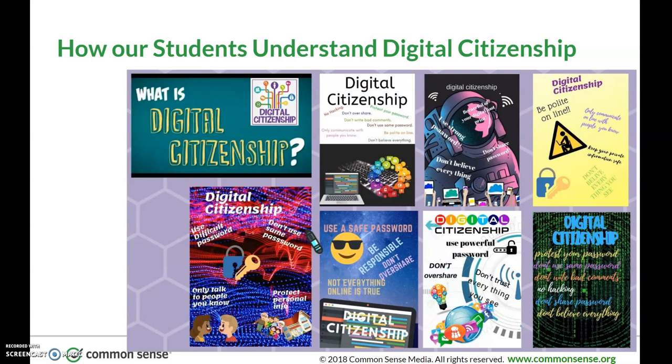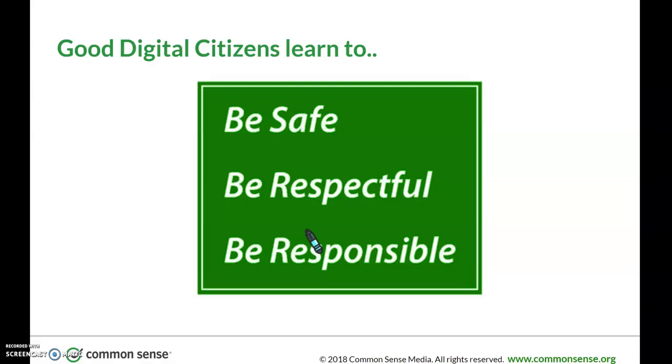If you speak to students who've studied about digital citizenship, these are the type of things that they will share with you. Okay, being safe with their passwords, being responsible, not oversharing, not believing everything is true. Okay, not trusting everything you see. Okay, being polite online, communicating with people you know. Okay, so this is kind of a child's or a student's understanding of digital citizenship. Okay. And it's very important that digital citizens learn to be safe, be respectful, and be responsible, okay?